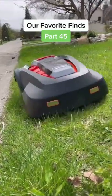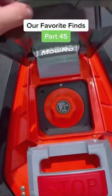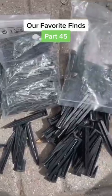This is the lawnmower of the future. Moro is a fully autonomous lawnmower that runs automatically on a schedule. It has an LED screen on the front and the ability to choose grass height on the back. It comes with a charging dock that it automatically returns to when the battery is low.